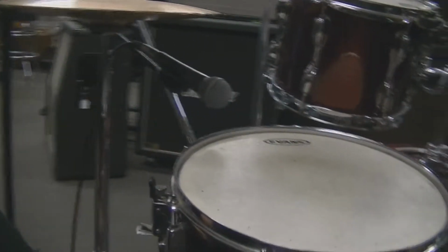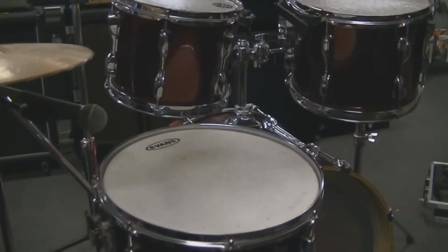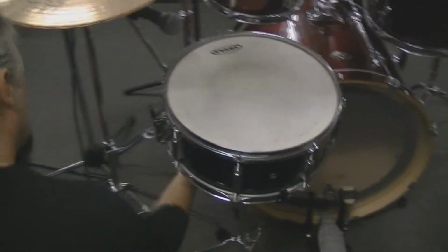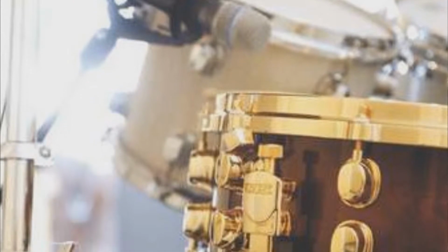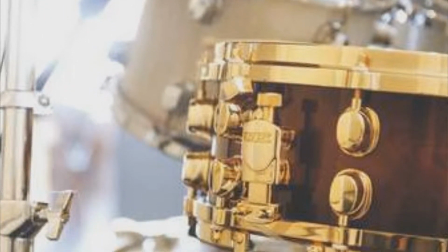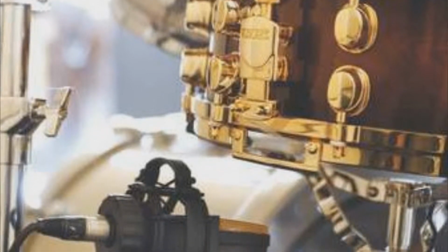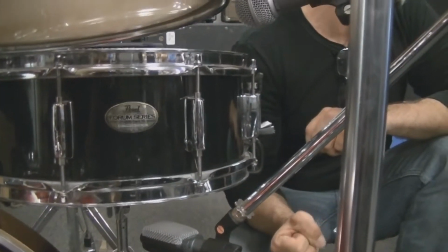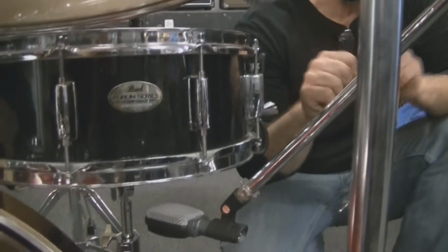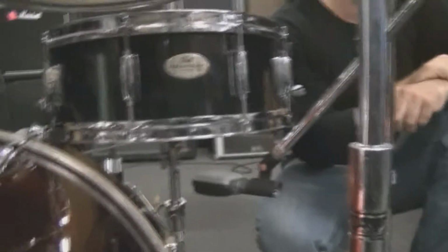Now the mic underneath, you can get it closer because you're miking a different part of the drum. You want to be down, not right on it, but close enough that the bleed isn't too much on the kick, on the toms, and everything else. So you got to get it close enough, within a couple inches. And again, you have to check the phase, because most likely you're going to have to hit the phase button. If you don't have a phase button, they make inline phase converters. So it's just going to switch it out 180 degrees.